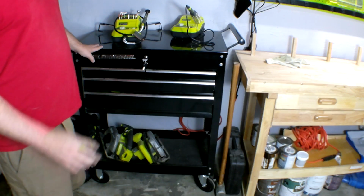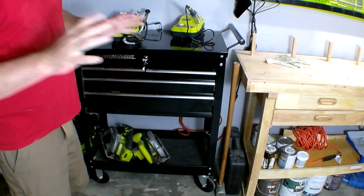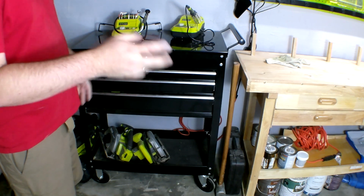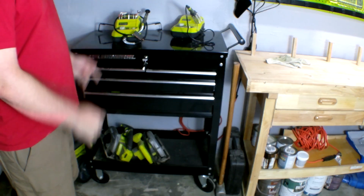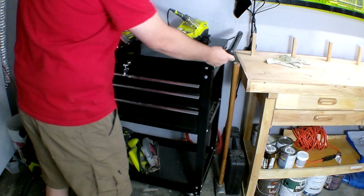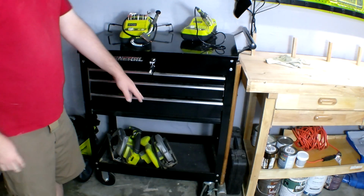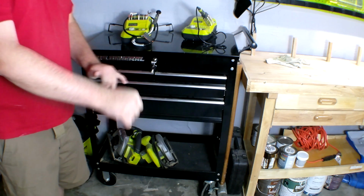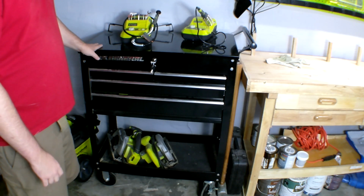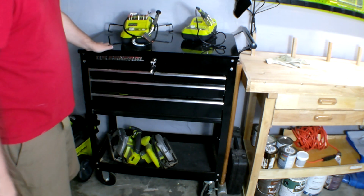So what I would do is take the tools that I need, put them on the cart, and wheel them over to the other side of the basement. That way I had them all with me. Saved me time, saved me having to go back and forth with my tools. That's the coolest thing about this cart, that it wheels around. It's got 2 straight wheels that don't turn and 2 wheels that pivot, so you just pull it around like a little cart. That's why it's called a 5-drawer cart. That's why I have these sitting on top; you can use it as a worktop or anything.